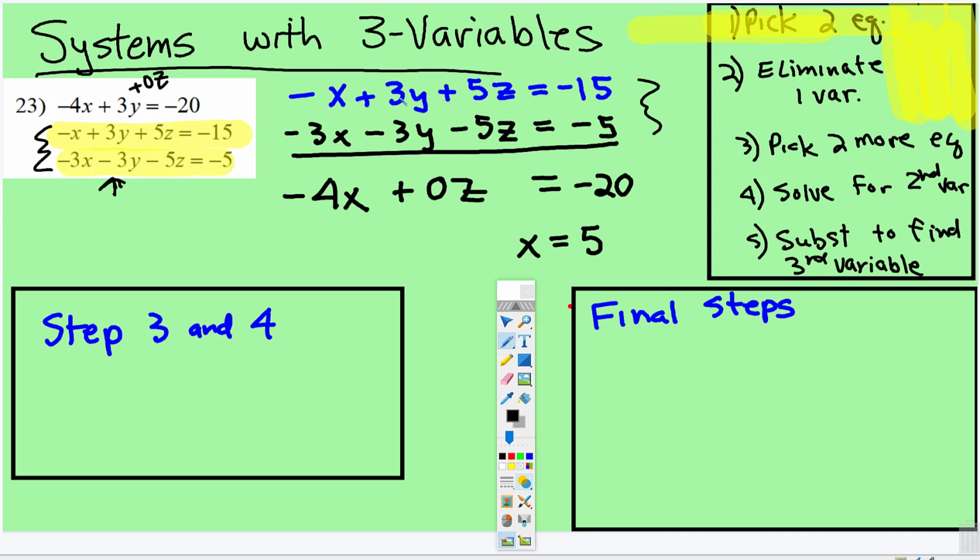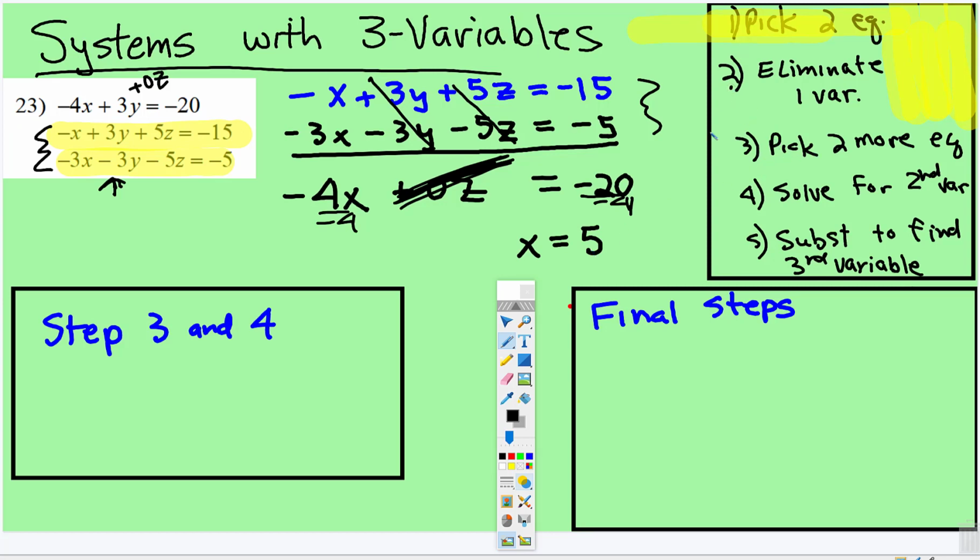And because the positive 3y and the negative 3y are opposites, we're just going to use the addition method of solving equations. So negative 3x plus negative 1x equals negative 4x. Those cancel. And then negative 15 and negative 5 add up to negative 20. Since those zero out, we can eliminate that. And then we're going to divide both sides by negative 4, and we get x is equal to 5. Negative 20 divided by negative 4, x is equal to 5. So that is steps 1 and 2.